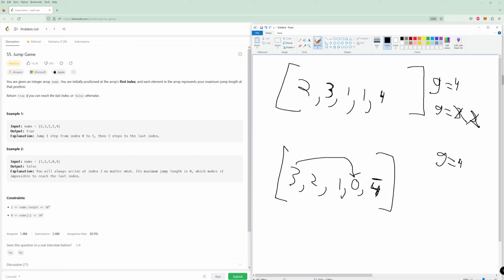So you can kind of see the way to do this problem is we just keep moving our goalpost backwards. And then if we can get to the goal, then we're going to keep moving it backwards. And if the goal ends up being the first element, that means we can get from the first element to the goal, right? Like if our goal ended up being over here or something, that means that we can get from here to the goal, but we can't get to here ever. So that's how we would do this problem. And let's look at the code now.